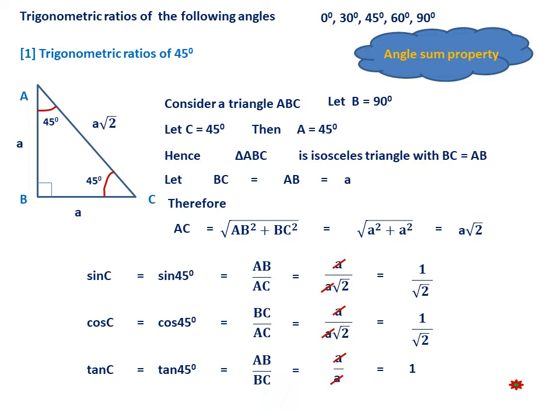Now you need not worry about the remaining three trigonometric ratios, because cosecant 45 degree is the reciprocal of sine, so it is root 2. Similarly, in remembering the values, you need not worry about all the 6 ratios. It is just sufficient if you remember sine, cos and tan. The remaining 3 are the reciprocal ratios. Therefore, definitely you can write them by remembering these things. So this is the first set: the trigonometric ratios of 45 degree.